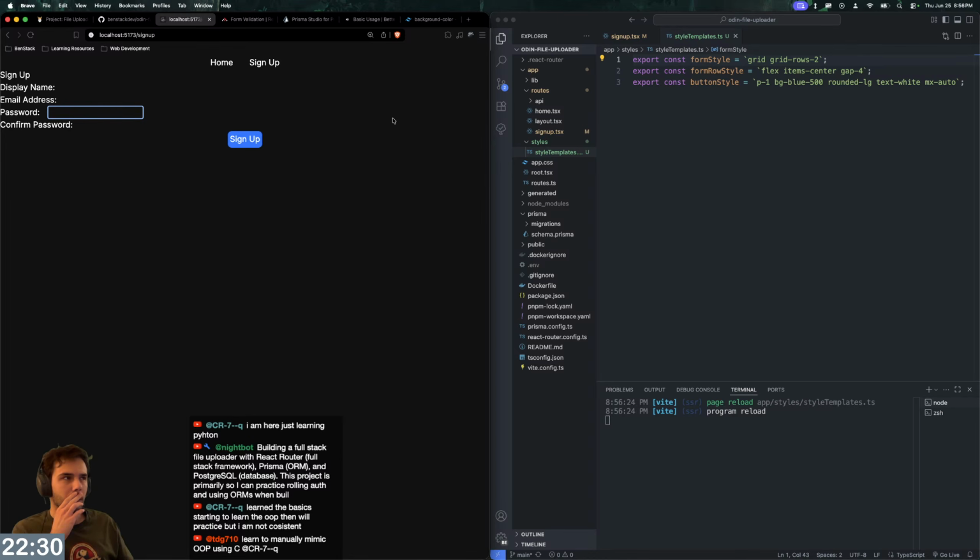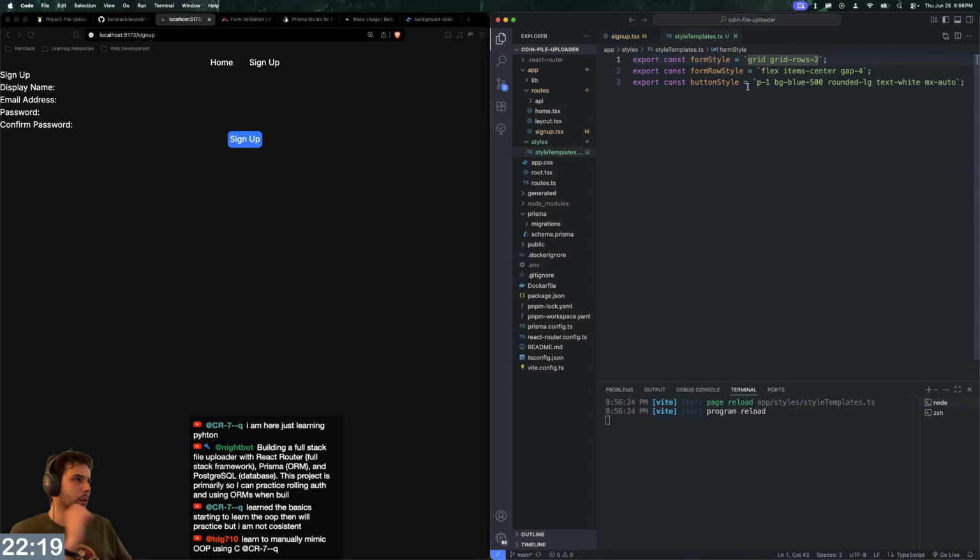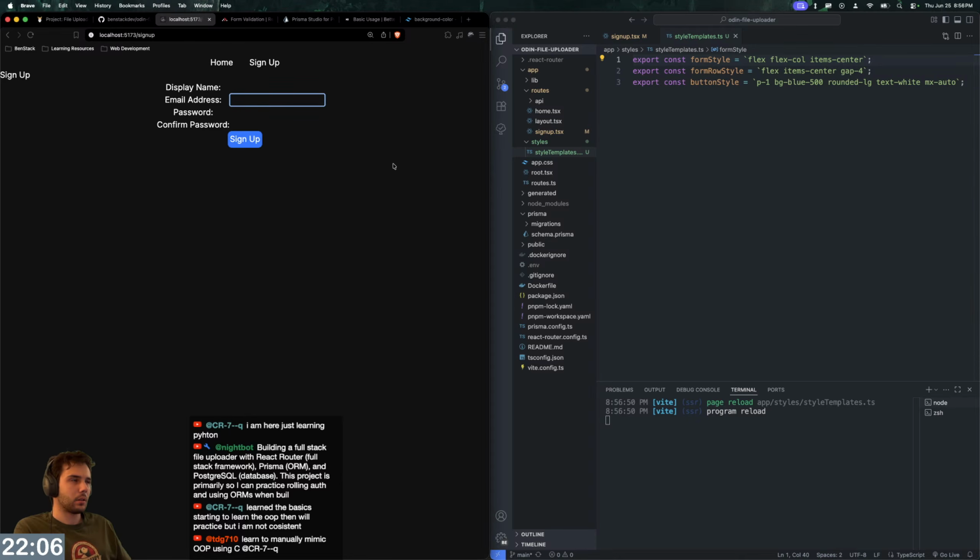But then I want these to be kind of equal width. But these are all, I see. So that's not actually going to work. So the form row would need to be a grid. Flex, item center, fine.